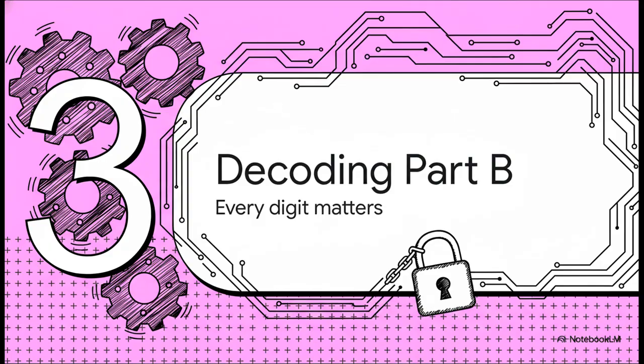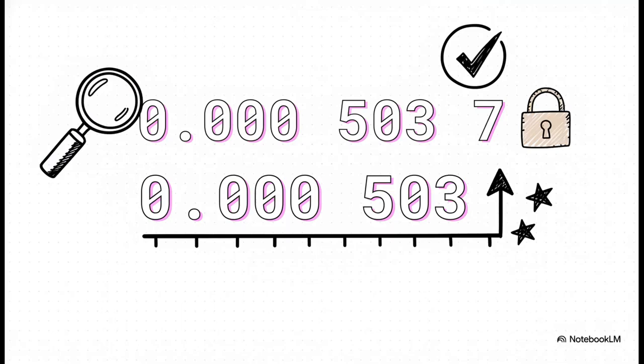Section 3. Decoding Part B. Moving to the second half of the question, we see the exact same structural demands. The framework doesn't loosen up at all. The exact decimal string for Part B is 0.0005037. You've got to pay really close attention to the specific placement of those zeros and the precise digits at the end, because this is the singular path to credit. The source material doesn't give a range of acceptable rounded figures here. It demands this exact translation from scientific notation back into an ordinary number.